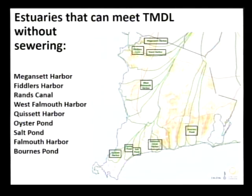So in terms of addressing the nitrogen and carrying out the mission of the Water Quality Committee, we have tried to sewer as little as possible, but we are saying that these five watersheds need some sewering. All right, next. That leaves nine watersheds that don't need any sewering. All of the watersheds are important, but these nine, if we don't make the matter worse, we can probably meet the TMDL by using aquaculture, IAs, maybe inlet widening in various places.